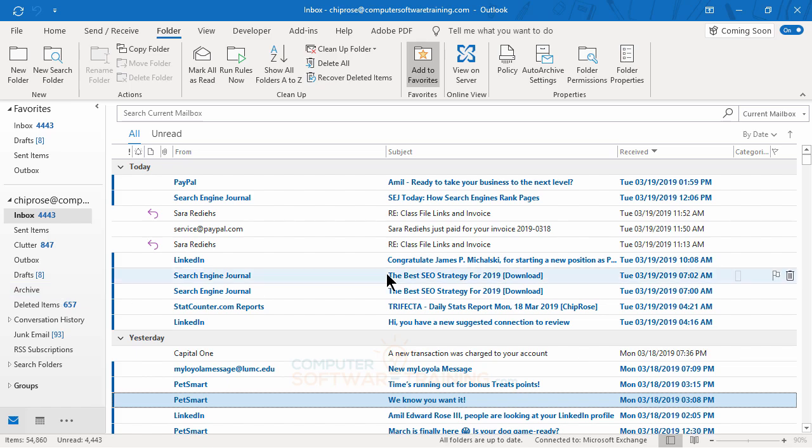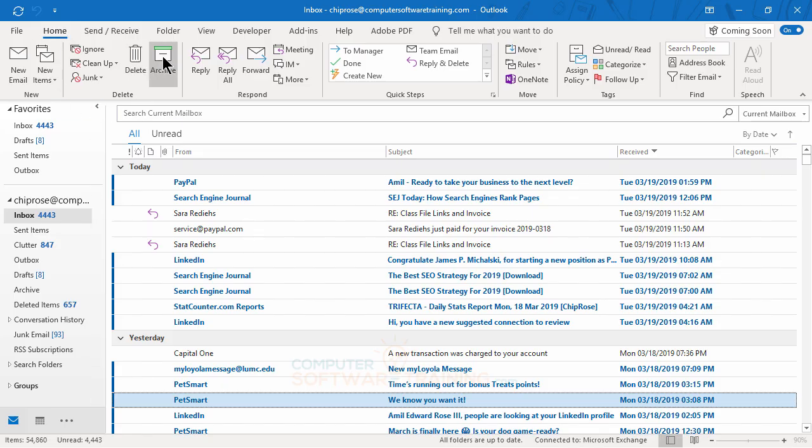And it works like this. When you go over to the Home tab, there is a button up here called Archive. And by the way, notice when I point to it, it says you can put your email into the archive very quickly by just hitting the backspace key.